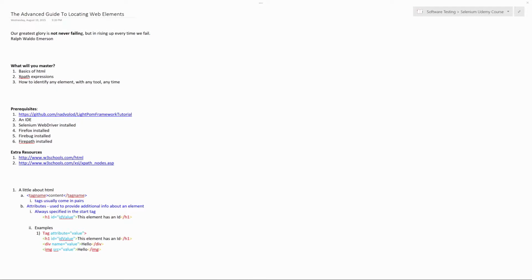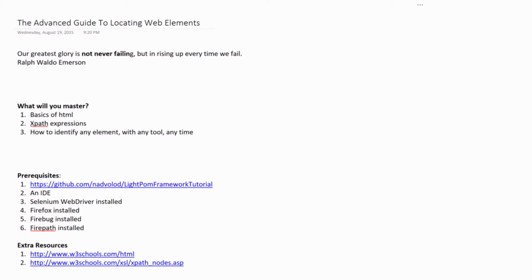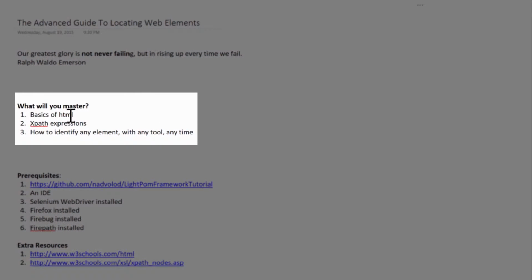Ladies and gents, we are pretty much done with our advanced guide to locating web elements. You guys are probably now masters of this craft and can do anything at any time to locate an element. You guys learned some HTML, you learned a crap ton of XPath expressions, and now you guys know how to identify any element with any tool anytime, right?